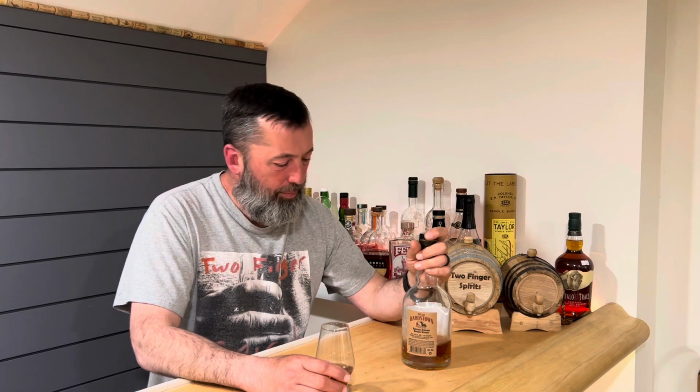Not quite a budget, I think under 30 is budget for me, but you can get a lot of good whiskeys for 35. I think you can still get a normal Elijah Craig, probably Woodford. I would take the Elijah Craig over this. Yeah, me too. Any day. Me too. I would take the Woodford over this any day. Yeah, me too. And the bottle's ugly.